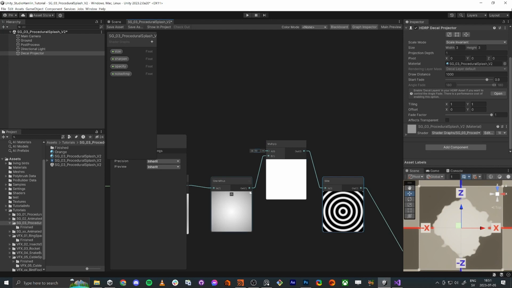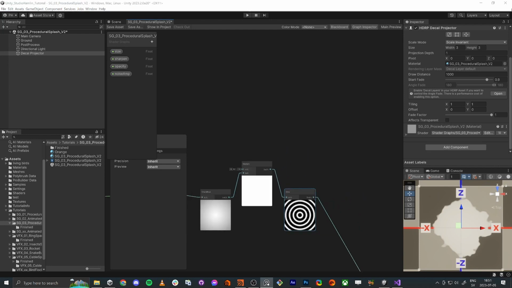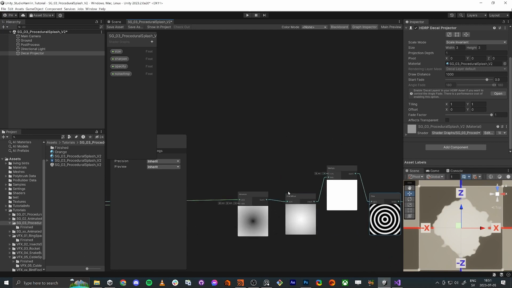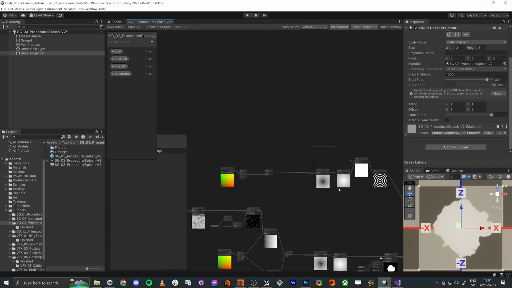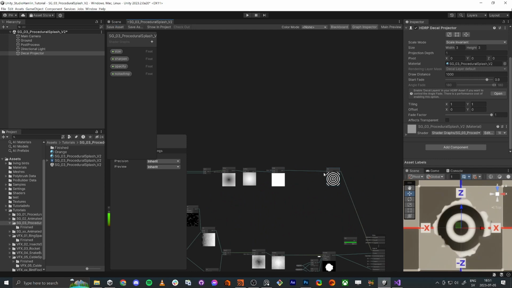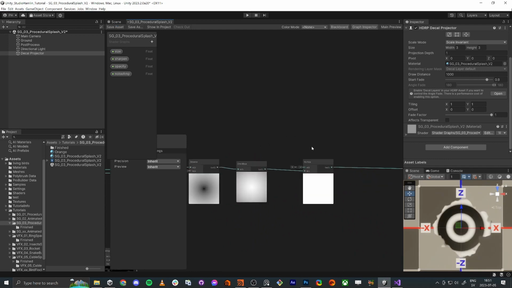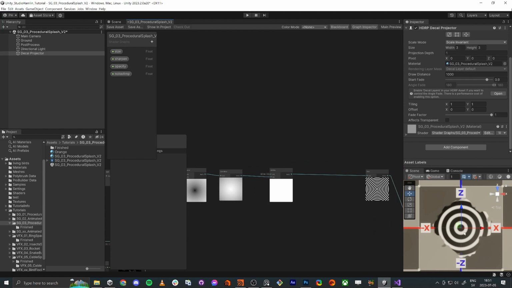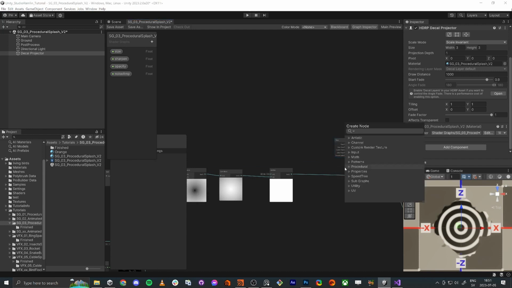So let's go for 50 now, and we can also, let's see how to do this. So if we save here, now we got the ripples, right? And if we do the multiply, maybe 100, save it, we got even more. And what we also want to do, we want to have a time to animate this stuff, right?